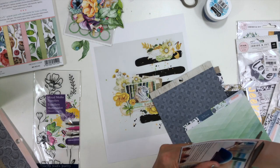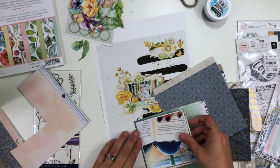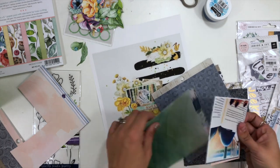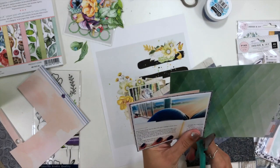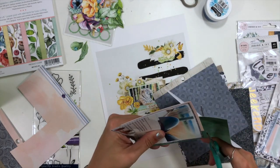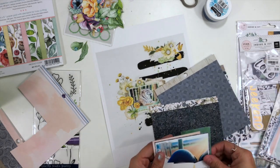Then I'm going to come back in with the embellishment pack and add some more elements tucked in before I do my florals, just to continue that look. While I'm waiting for the mixed media to dry is where you're seeing me do all of these photo layers and work on that photo mat.